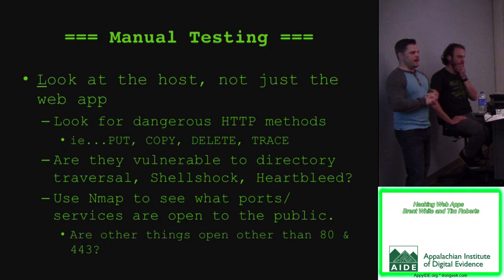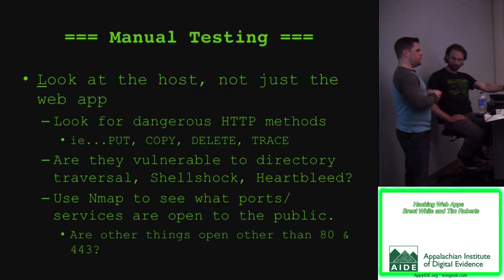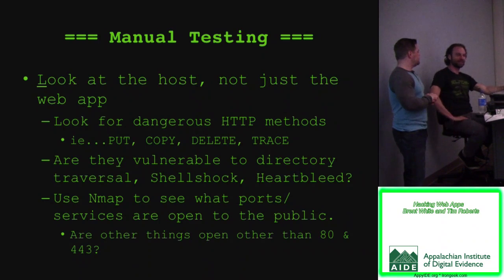And then again, Nmap: what ports are open? Do they have SMTP open to the public? Is open relay on, and can you start client-side attacks? Well, sweet, now I can just start spoofing emails and sending social engineering attacks. So you want to look at those things instead of just the web app as well.